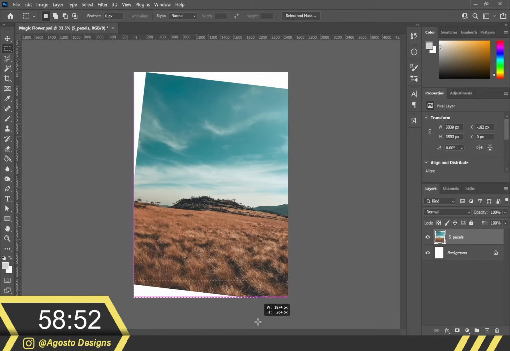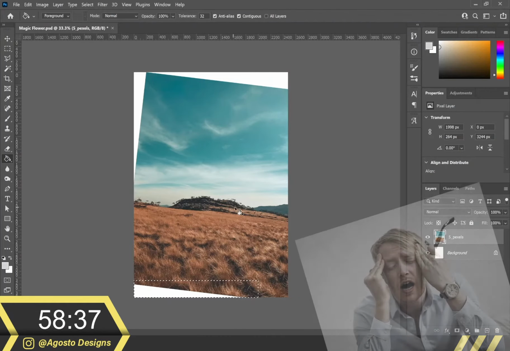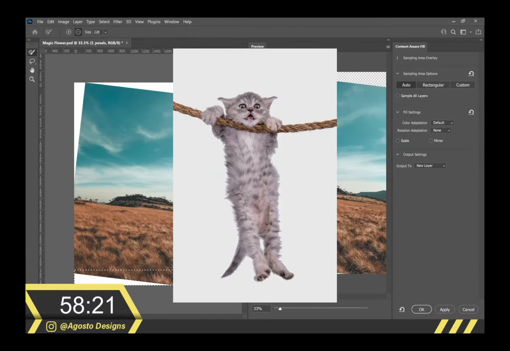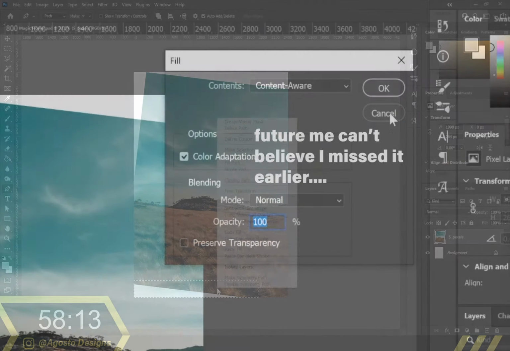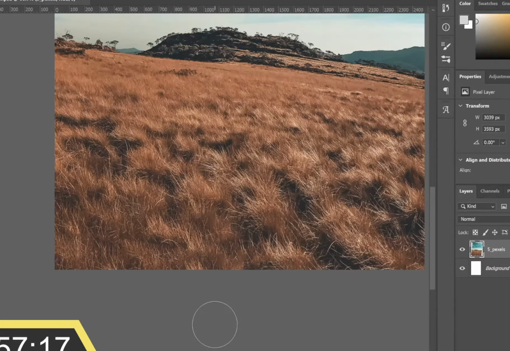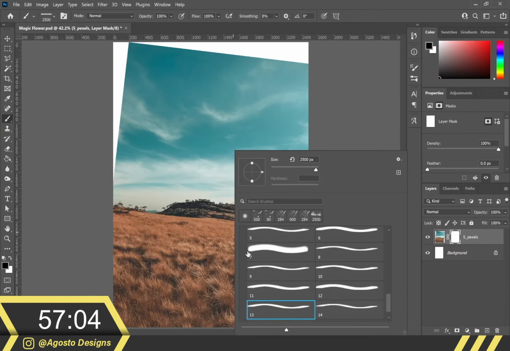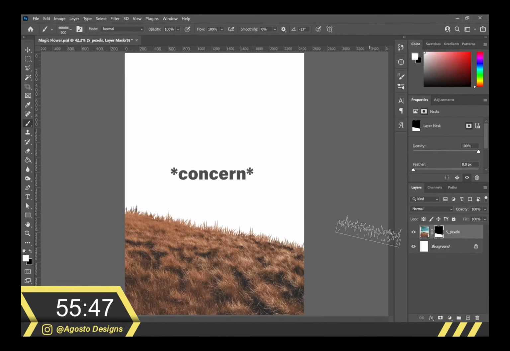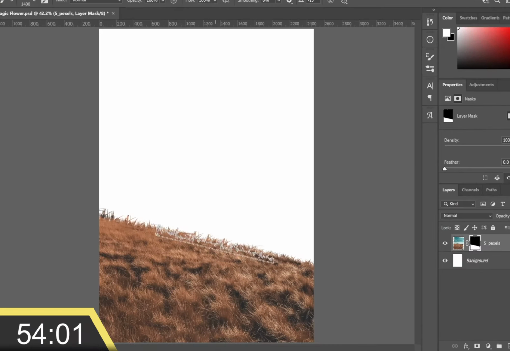Perfect. Next, I want to content aware fill this. Wait, where is content aware fill again? Wait, hang on. What is this? Okay, I can't find this. Alright, let's just use the patch tool. Perfect. Next, let's use the brand new grass brush that I just downloaded, literally a few minutes before recording this video. That does not look right, to be honest. This will do, I guess.